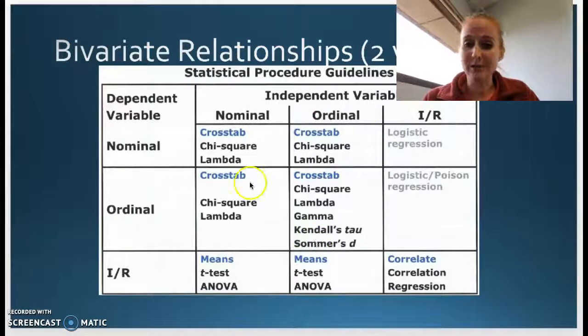We can run crosstabs and chi-squares on those kinds of variables. You can also run some other things. You see lambda in there, gamma, tau, Somers' D. Those are strength tests that you can run with it. We don't do those a ton, but you can. I'm not really choosing to do those right now because we're moving into some newer stuff, but those are other tests you can do. They're here for your reference if you want to know.